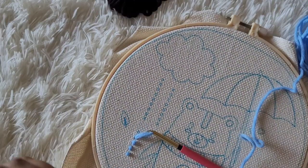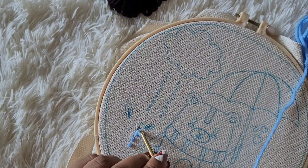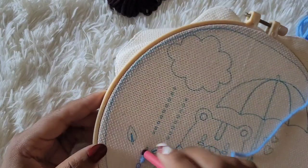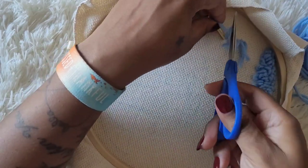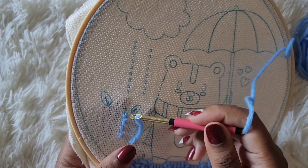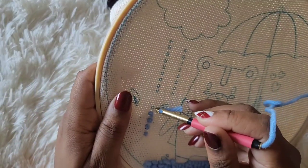Alright, so I had to pull that last strand out because I came out of the hole. So I'm going to go in, flip over, cut. That's why you want to make sure you have sharp snips. You don't want to deal with that. Pull that back out. We're going to fluff that up a little bit. Pull that tail down just a little bit.